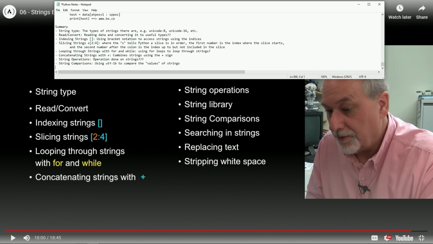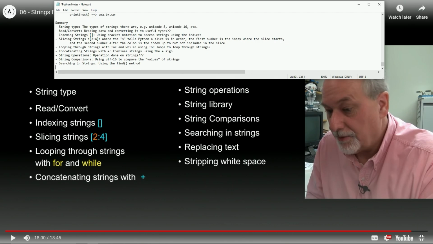Okay. And then we got searching in strings. Okay. Using the find method. Okay. Then we got replacing text using the replace method.